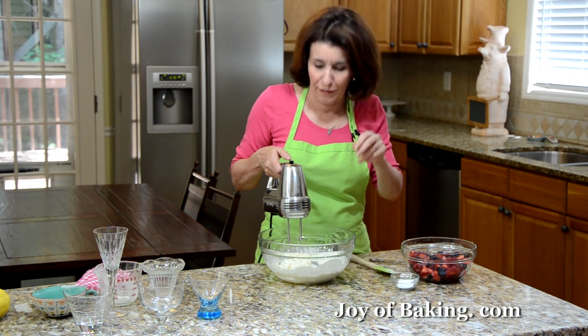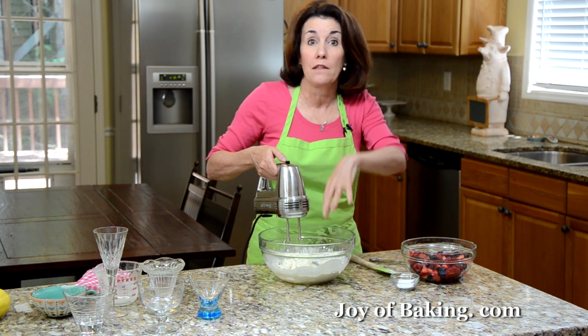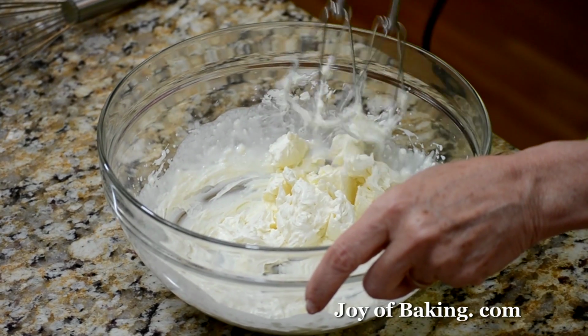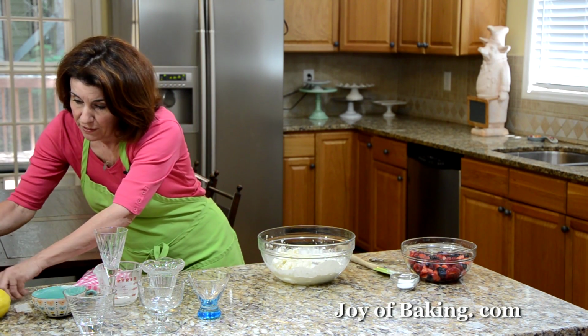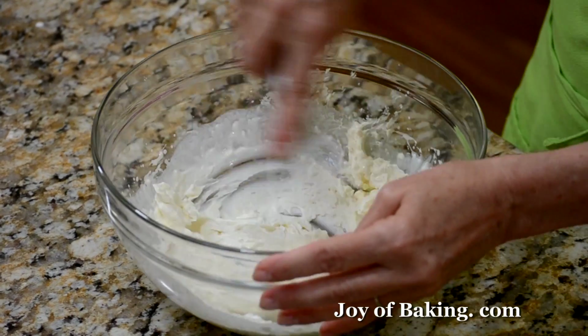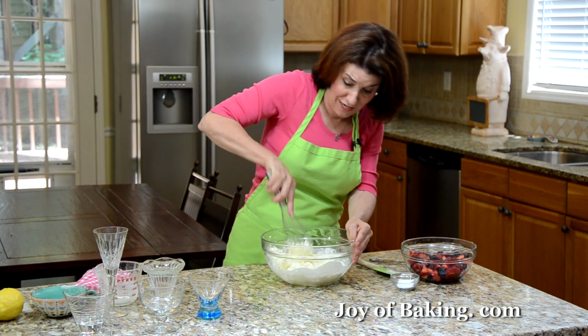Now, especially if you use the mascarpone cheese, you will notice that you can overbeat it really quickly, which I often do. So what you can do is just add a little more of your heavy cream in there, and that'll take care of that. I mention that because I have done that a lot. And that's it. I mean, how easy is that to make?